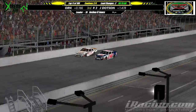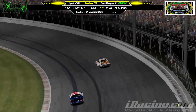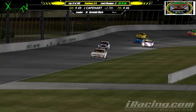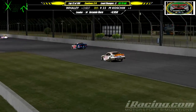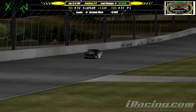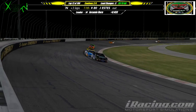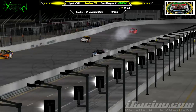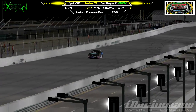Joshua trying to hold Jeremy back as we got trouble off of turn number 4. And that's a stripe. It looked like it will score Jeremy. No, but it's going to score Josh as your leader. Out of the corner, number 4, looks like it's going to be Jeff Dotson going around. Charles slightly getting in the back of him, helping that 3 machine around. He'll back it down hard into the inside wall, and that will bring out our second caution on the evening with 89 laps to go.